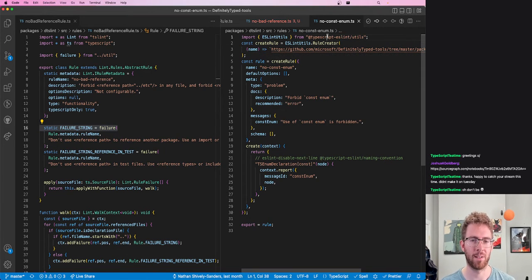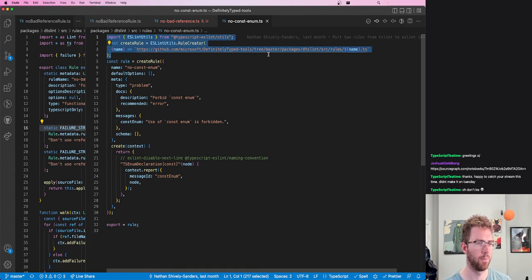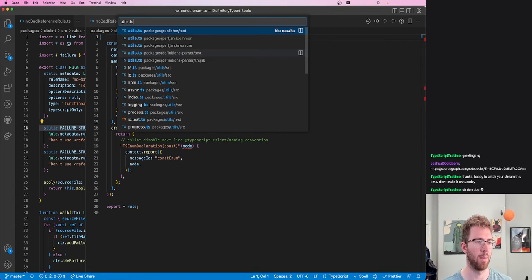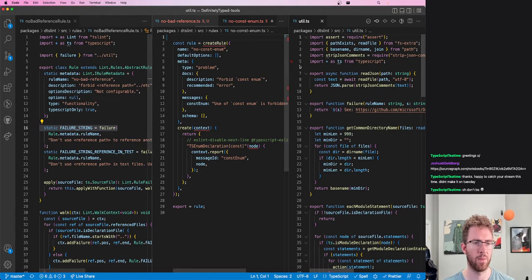We in TypeScript ESLint export a utils package that has ESLintUtils.RuleCreator, which is a function that lets you describe how your rule names map to the documentation source. In all of my PRs, since none of them have merged yet, I've been going to the dtslint util file.